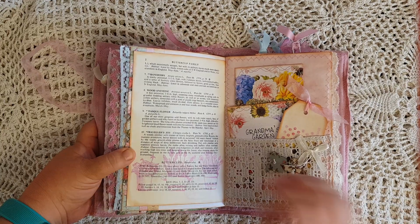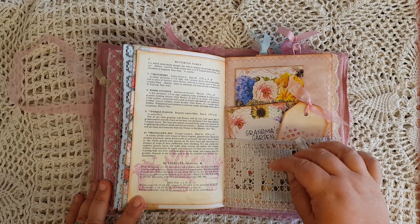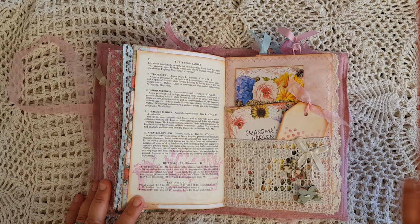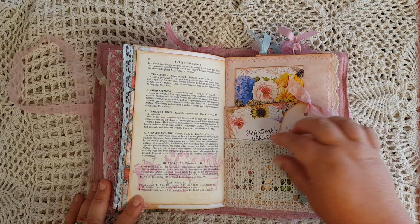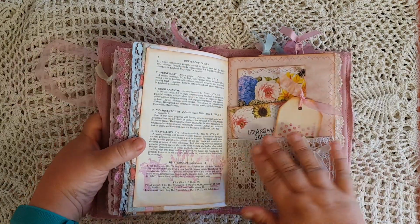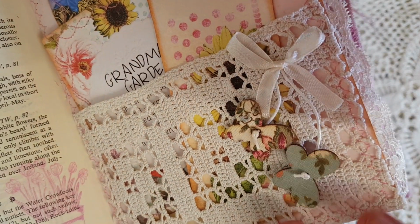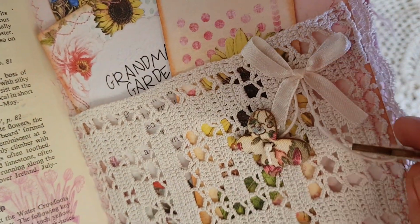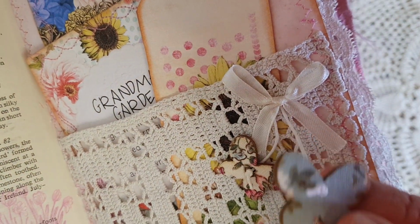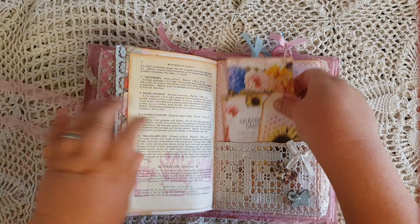I didn't know there were so many different buttercups. On this side, there's a lace pocket, and there's a lace pocket. I found these amongst my stuff. They're kind of like little wooden butterflies attached to a ribbon. They hang down. I just like them, so I add them to that pocket.